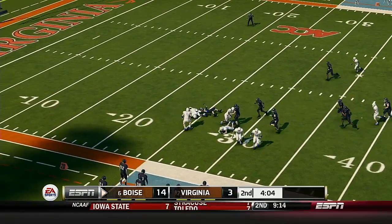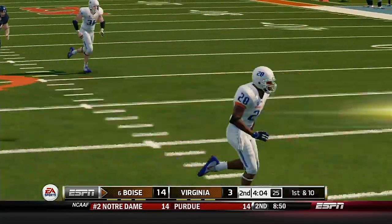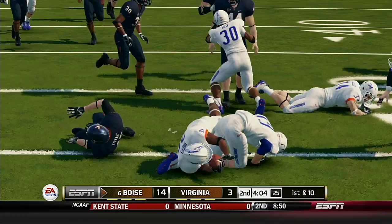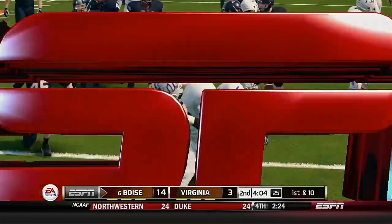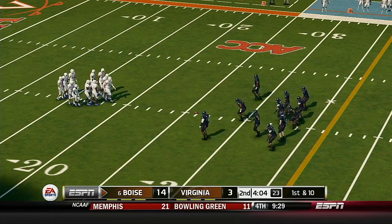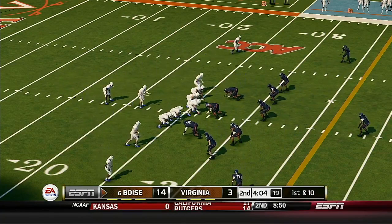He dropped it. Right down at the 26. I'll tell you, a few plays in football can test your concentration, like returning punts. You gotta see the ball into your hands while not worrying about being hit. It was a pretty one-sided first quarter, but I wouldn't be surprised if things changed in a big way before halftime.